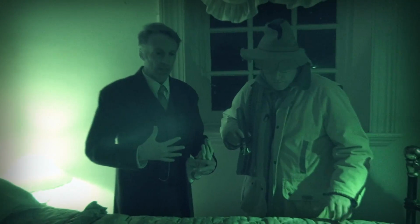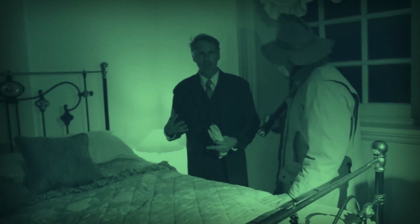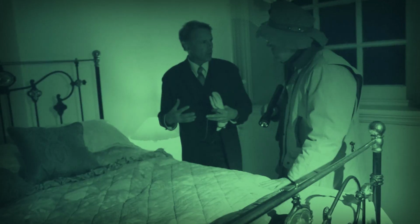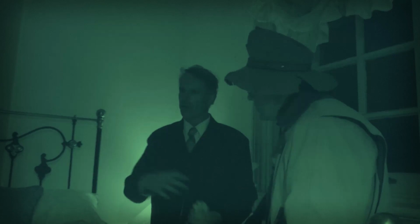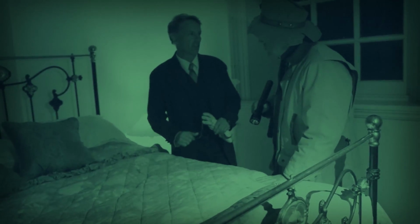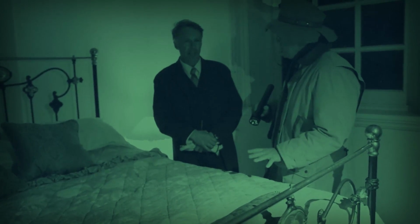I was sleeping here, my back to the window, and I could hear this like whispering, murmuring sort of noise. And then I rolled over to face the noise, and there's a girl standing right where basically I am here. And to be honest, it scared the hell out of me. I yelled, I screamed, I kicked the doonas at it, and it vanished just like that. Vanished into thin air.